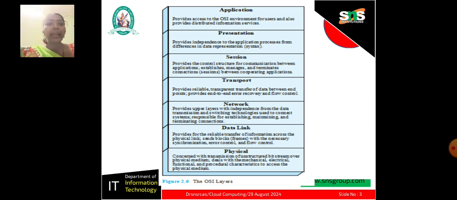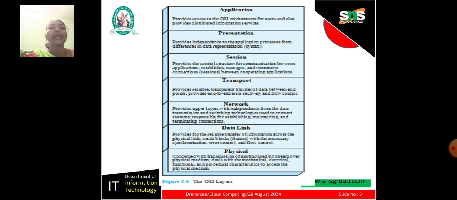The transport layer provides reliable and transparent transfer of data between end points, providing end-to-end error recovery, and the flow of control is completely handled by transport. In the fourth stage, we are sending using transport. The next stage is the network layer, which is independent of the data transmission and switching technologies.